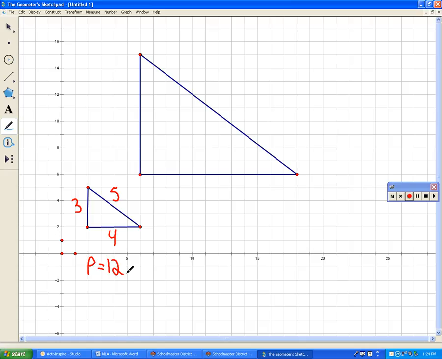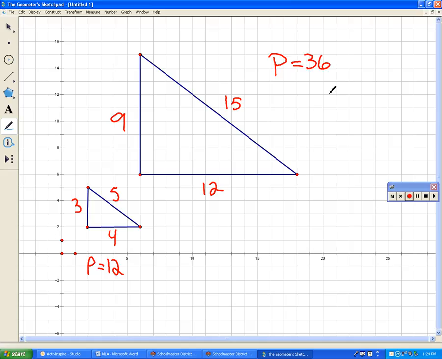Okay? Now I'm going to compare that to the perimeter of the new shape. So this is 1, 2, 3, 4, 5, 6, 7, 8, 9, 10, 11, 12. Does that surprise you that the length of that is 12? No. Because what do we do to the coordinates of all the points? Times it by 3. Times it by 3, so we times the side length by 3 also. I guarantee it's going to be 9. So this is going to be 9, and this one is going to be 15. Okay? So the perimeter of that one, 9 plus 12 is 21, plus 15 is 36.